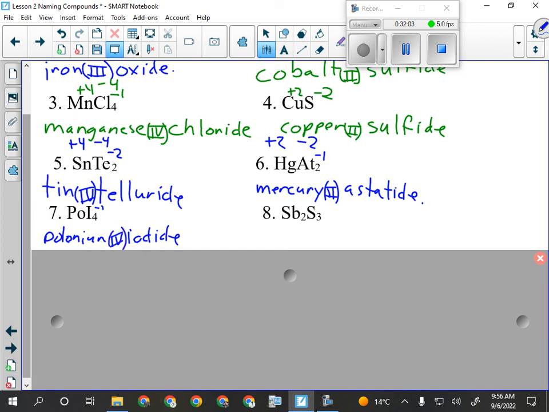Okay, and lastly, we've got antimony with sulfur, so antimony something sulfide. I think antimony can be a 3 or a 5. Okay, so sulfur is always a -2. It's in group 16. -2 times 3 is -6. So that means I've got to get 6 positive charges from 2 antimonies. 6 divided by 2 is 3. 1, 2, 3. All right.